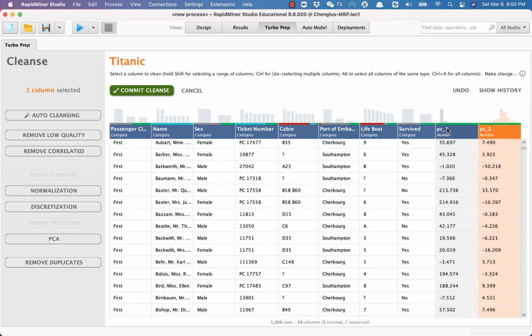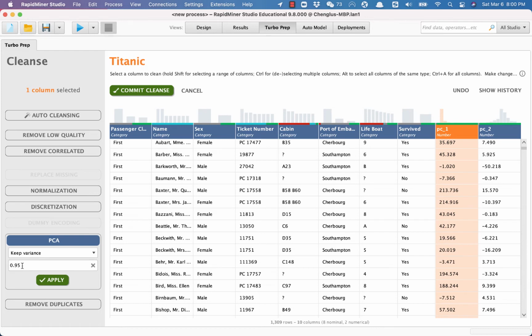So the maximum number of new variables you can have is the same as the original number of variables you apply PCA on. For example, I selected 4 variables, and then the maximum new variables I can get is 4. But the reason I only have 2 here is because I set the threshold to 0.95, 95%.